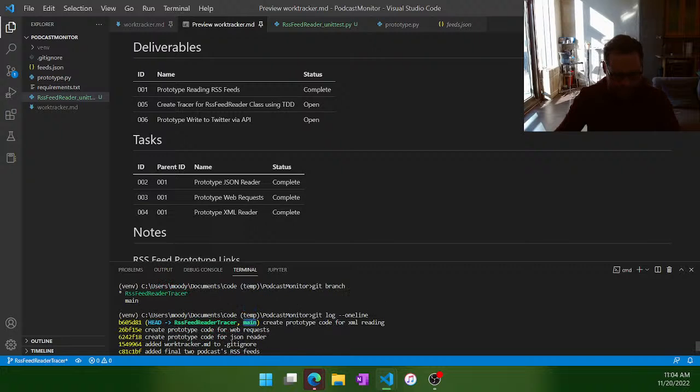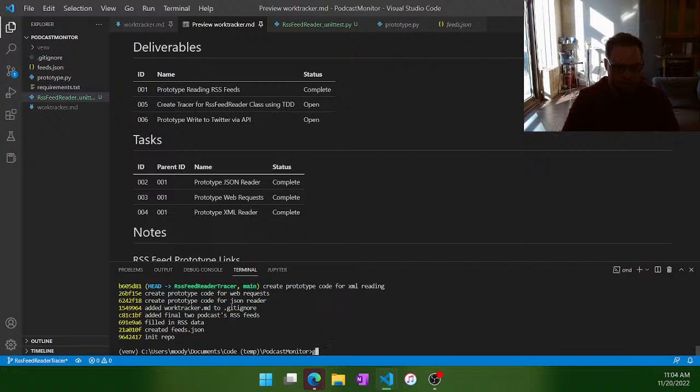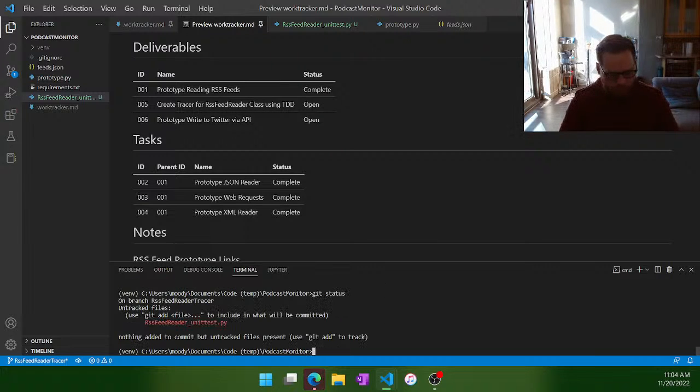Now if I make a commit, so I have the RSS feed unit test. Oh, and the other reason is because I might commit things that are broken. So for example, right now, this actually passes. But if I start adding a test, it's going to be broken. And maybe I want to commit it because I've added a test I want, but it's broken. And I want to keep the commits in the main branch as unbroken as possible.